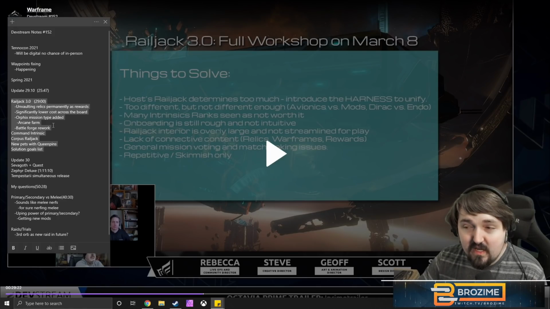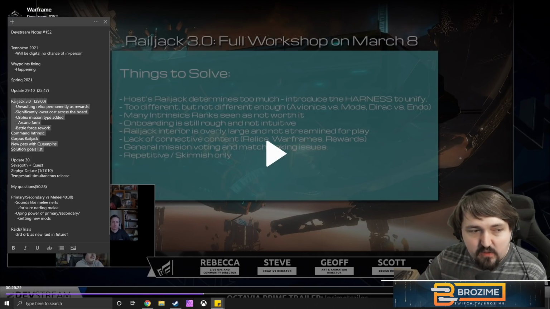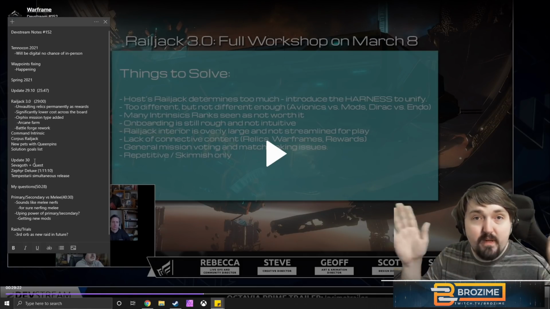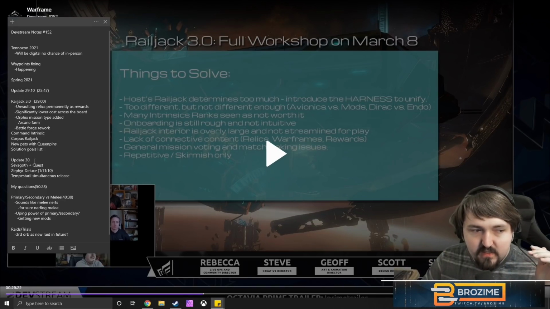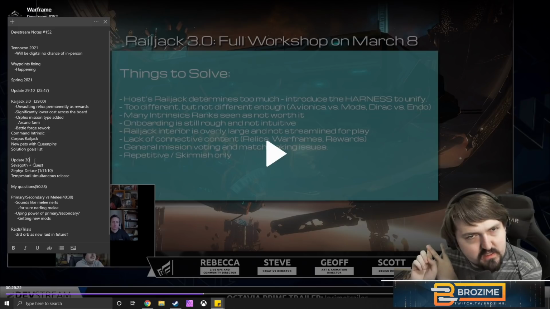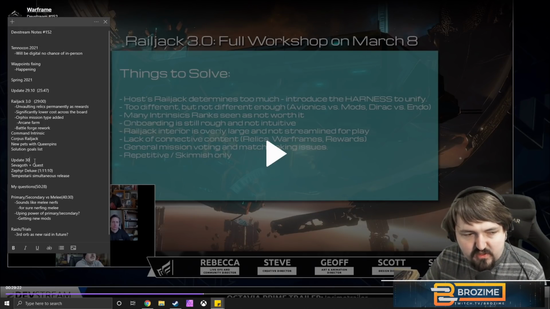As far as I could tell, this update is going to be rolled into the Tempestari Update 30 for people who are on console, and Update 30 is going to be for everybody all at the same time. Everyone's going to get it all at once. This is going to include Sevagoth plus a brand new quest, and it seems like it's going to be a major cinematic quest from all of the things that they were mildly hinting at, so there's that.